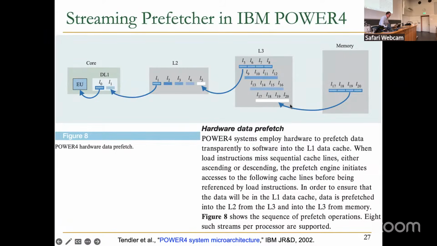And they're actually prefetching the next 4 cache lines from memory to level 3 because they can be more aggressive in level 3, because level 3 is huge, right? That's the idea over here. But this is essentially a streaming prefetcher. Maybe not exactly implemented the way that Jouppi described it. So this is IBM Power 4, by the way. That was the first multi-core system, at least that we know of, that is out there. So we're going to have the multi-core lecture tomorrow, depending on how we go today. So it's good to remember Power 4.